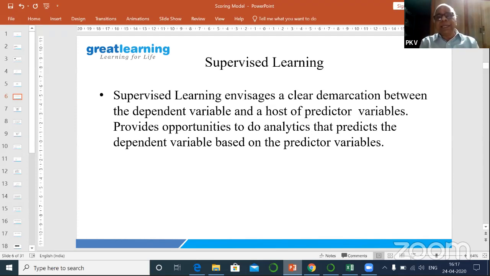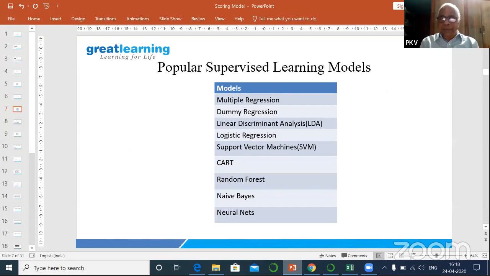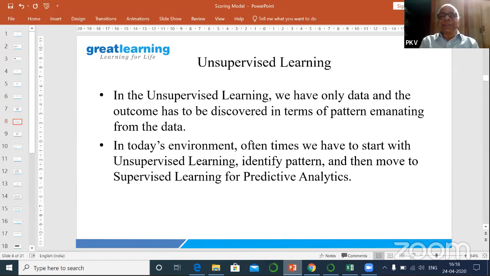And therefore, given the inputs, can I predict the output? So in computer parlance, you can say input, process, output. I want to predict the output based on the input, but there is a process, methodology, models by which I do the whole thing, then I predict. This is supervised learning. In unsupervised learning, I do not have the luxury of the dependent and independent variable. I simply have data. I have no idea.